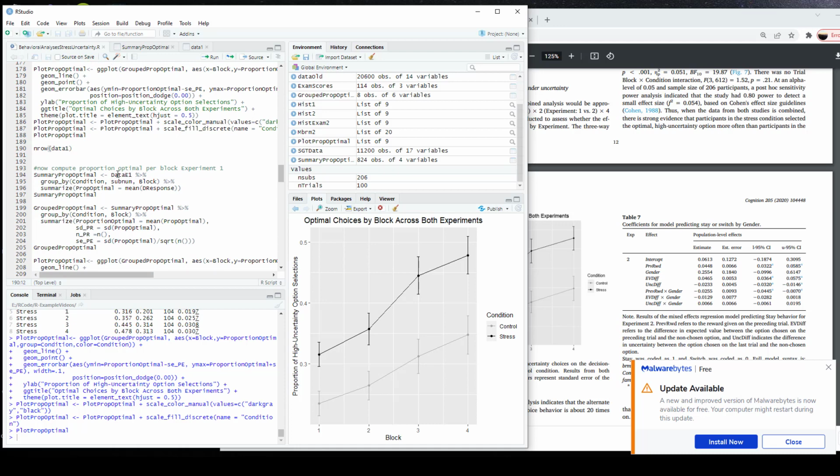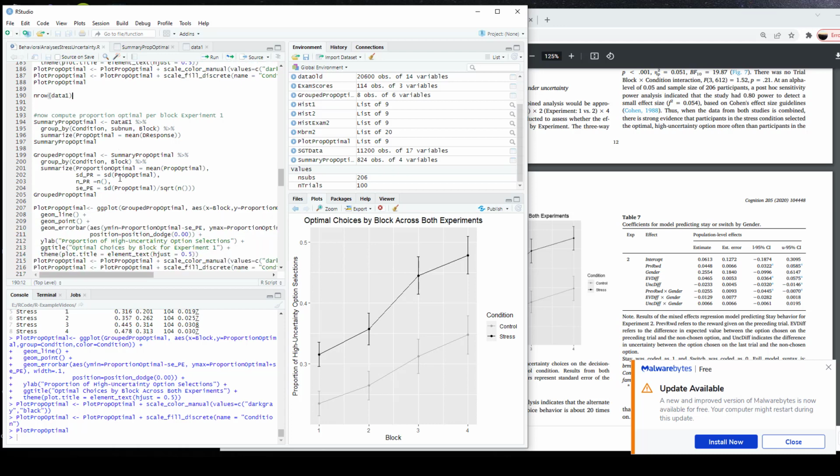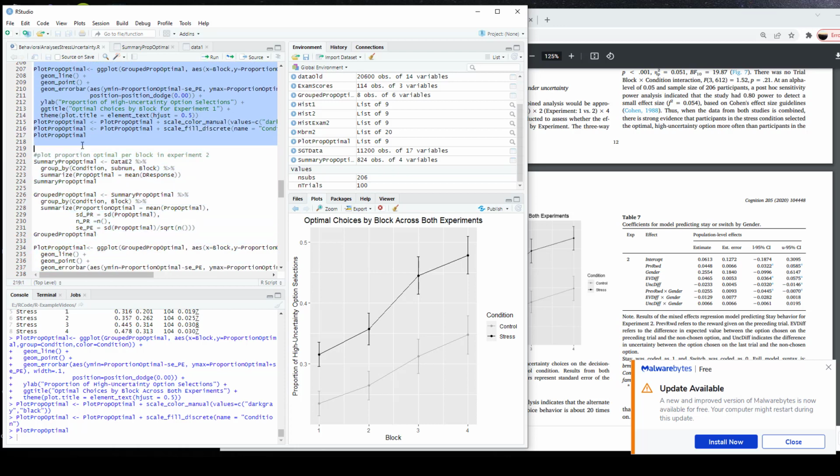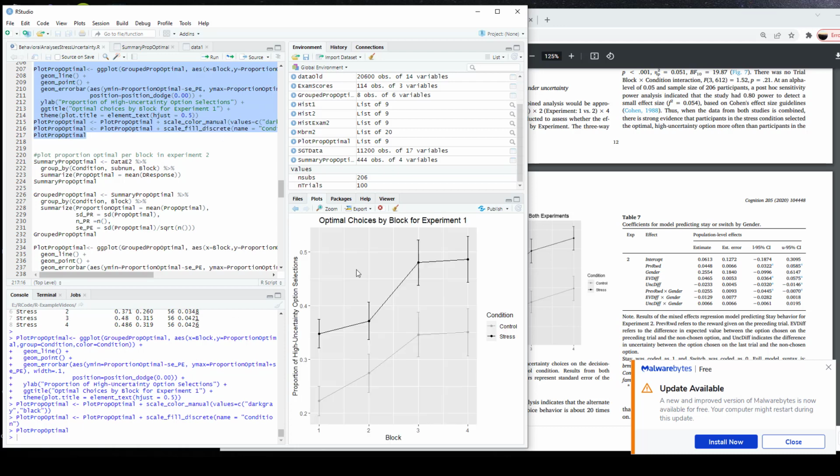In the last video, I showed how we can subset the original data frame and pull out our data for experiment 1. And so we can basically just run all this. I changed the ggplot title as well. But you have some nice templates that you can just plug things into if you need to create similar plots. Okay, so that's for experiment 1.